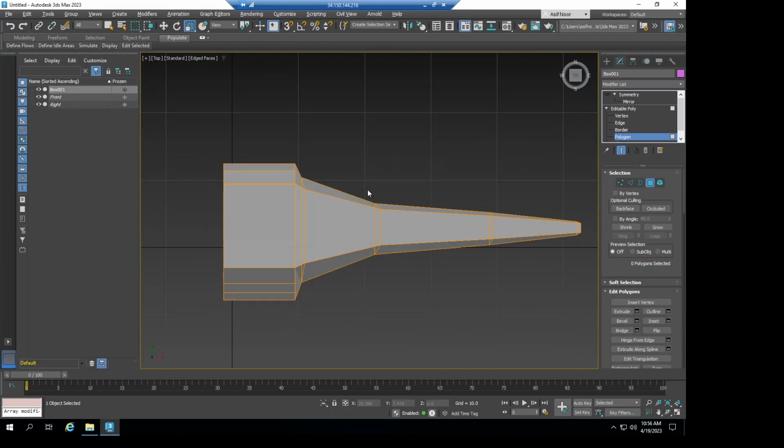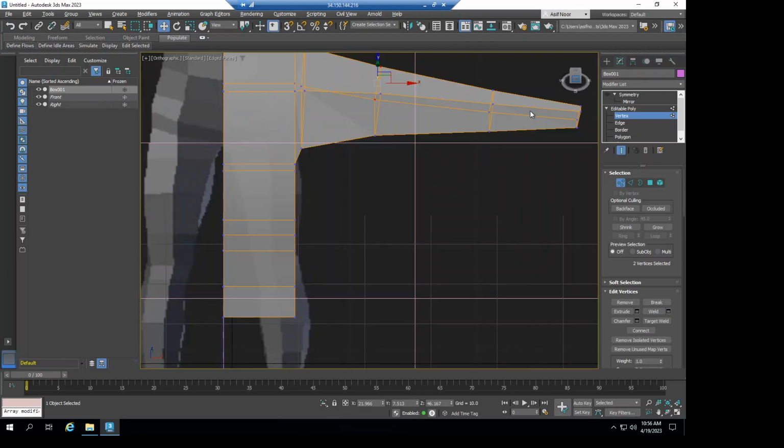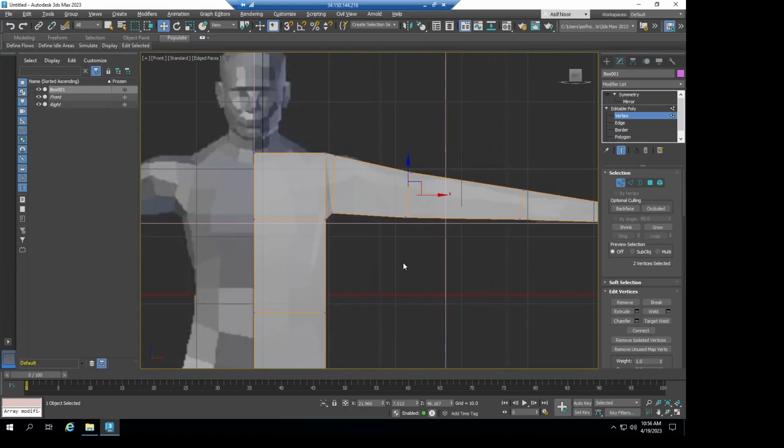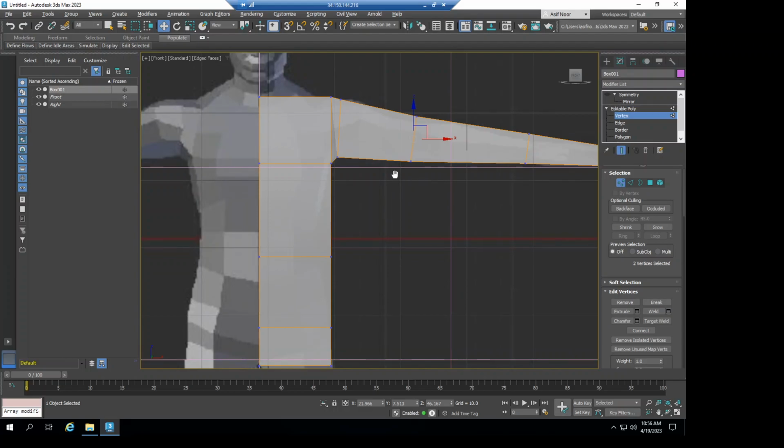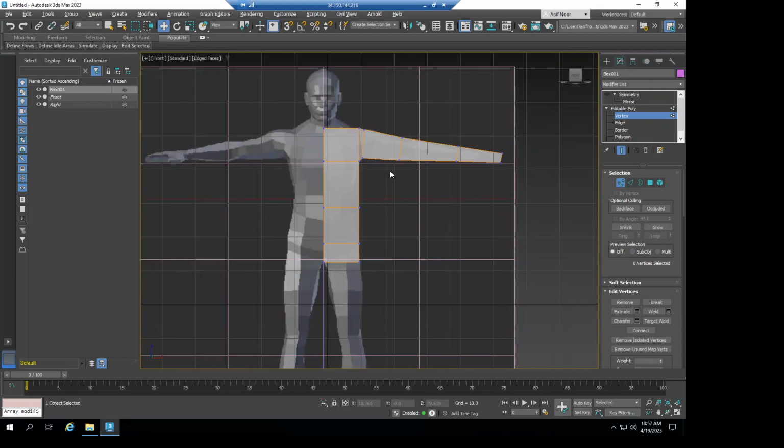And you can fix some of the vertices here by moving them around by pressing W. Okay, switch to the front view, and we will work on the head.